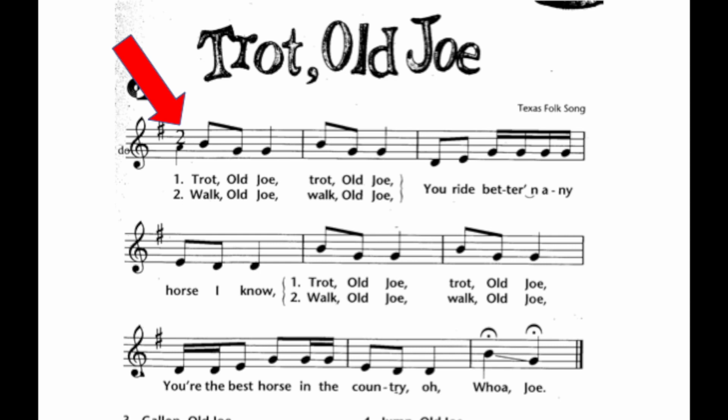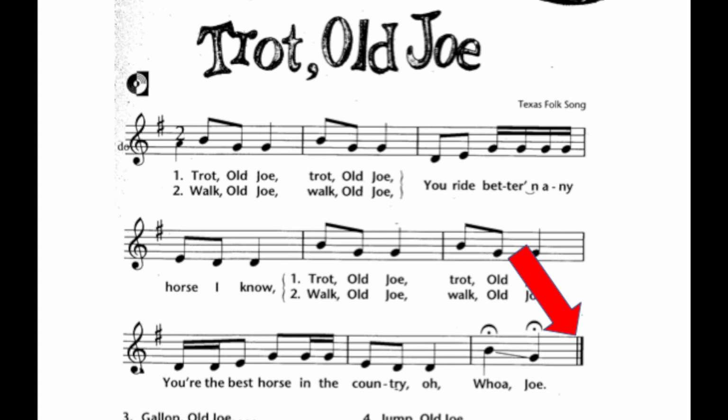If you look closely, you'll see it has a number 2 on top of a quarter note or ta. This is telling me that there are 2 beats in every measure, and that's something that we can double check. In the first measure, I see a beamed eighth note or TT and quarter note or ta. I know that TT and ta each get 1 beat, so that measure has 2 beats total. A normal time signature will not have a quarter note on the bottom, it will have a number 4. In just a second, we're going to practice drawing time signatures, so you'll get a closer look at that.